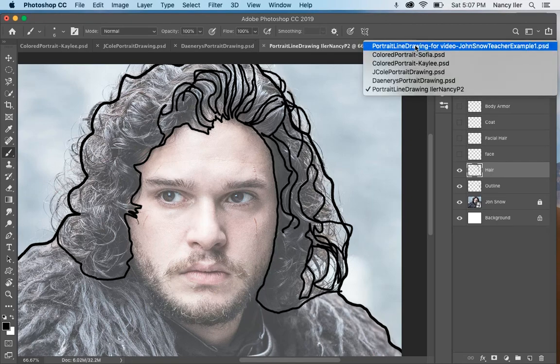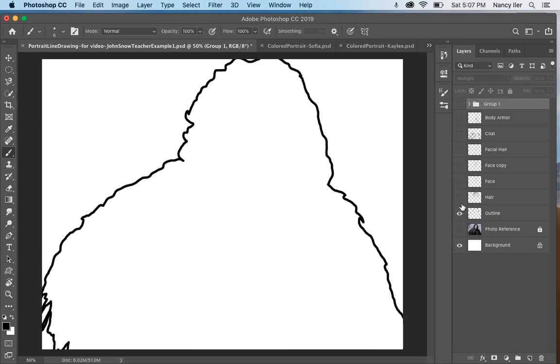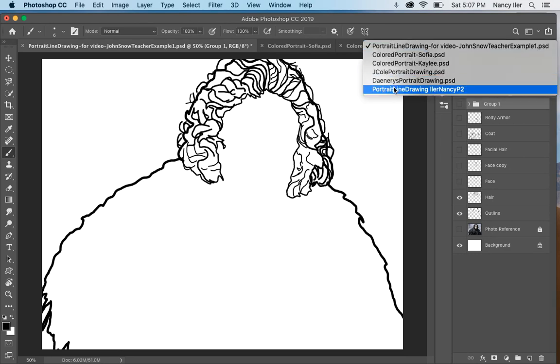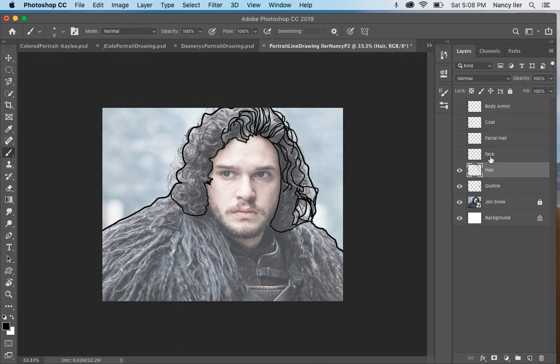So if I show you up here, okay, you can see his hair here. If I turn everything off, there's the outline, and then there is the hair. Okay, so I didn't do every single strand, you can see, but you sort of have an idea of the movement of his hair and how his hair was going to look. Okay, so I'm going to go on to the next layer now. Just pretend that I'm done, okay, for me to get through this.